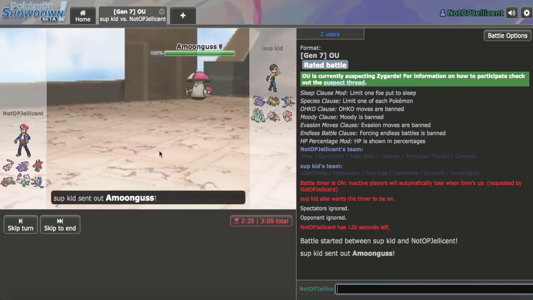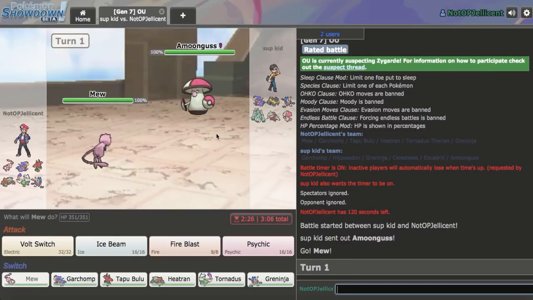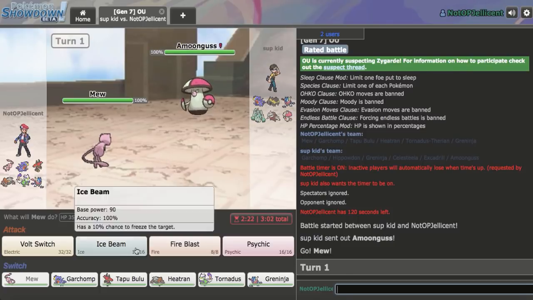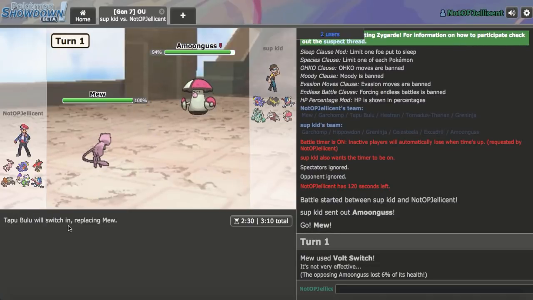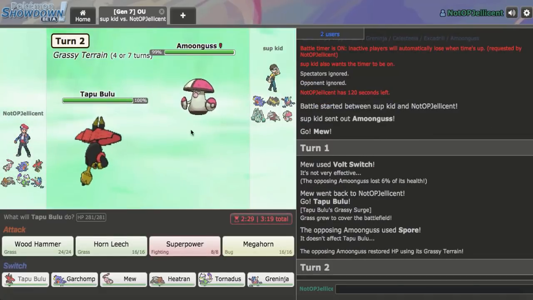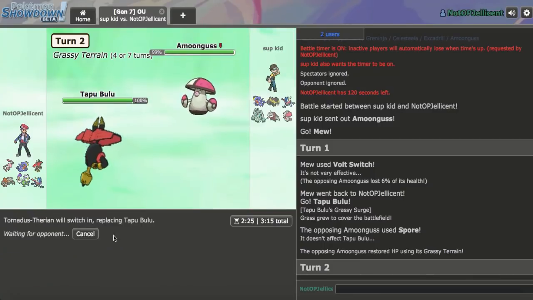In terms of leads, I think Mew is just great against a potential Amoonguss lead. This could click Spore, which would be very frustrating. But what would I Volt Switch out into to take the Spore? Like, I can go Bulu on it, but I'm going to Volt Switch to Bulu here just on the Spore, because I don't want anything being put to sleep right away, and I mean, this is going to click Sludge Bomb and do some work. I'll go ahead and double to Torn here. And ideally, he doesn't double Spore.